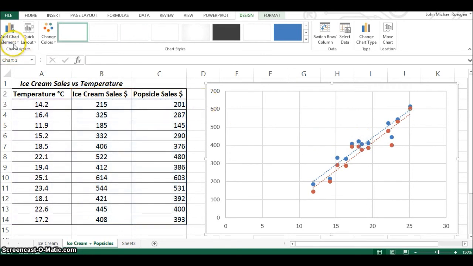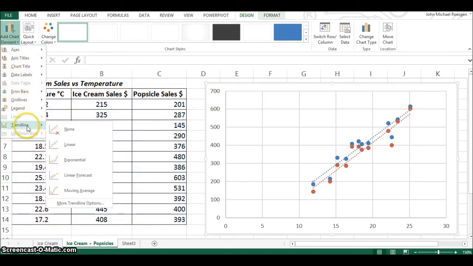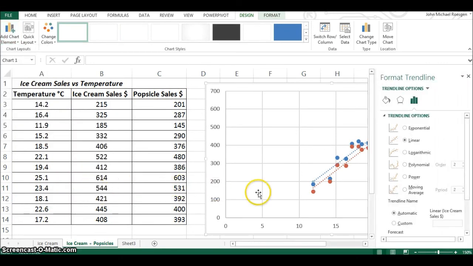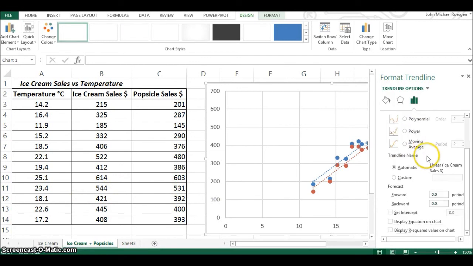If we click on the Trend Line button again and select More Trend Line Options, we can display the equation for the slope of the line on the chart and the r-squared value as well.